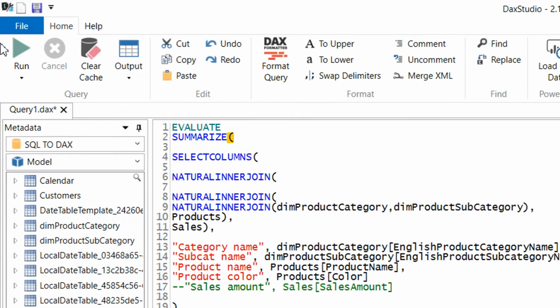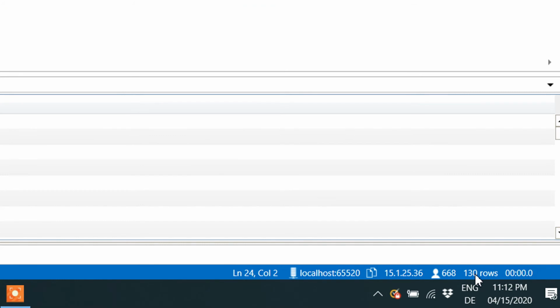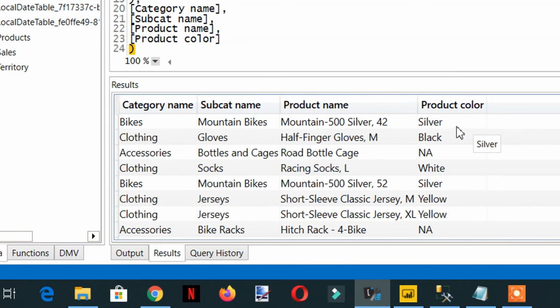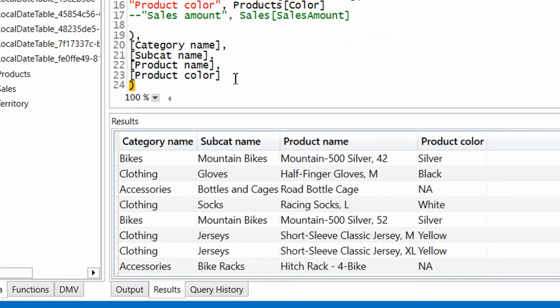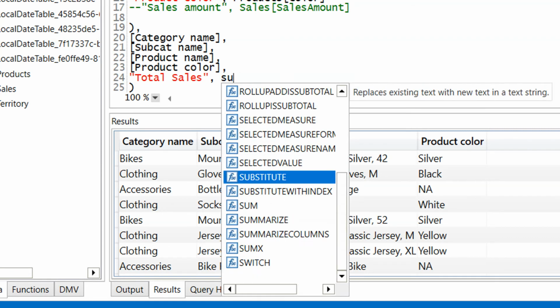So if I run this query now, I'm getting 130 rows and all the columns, category name, subcategory and product color, but I need total sale as well. For this I have to write one label, total sales, and then I have to use SumX.